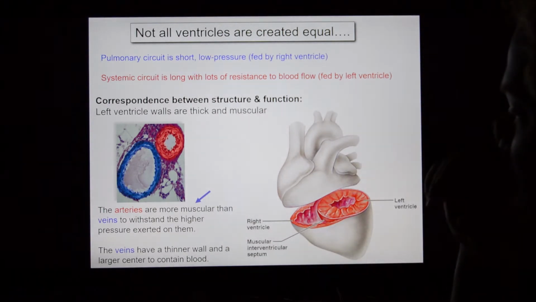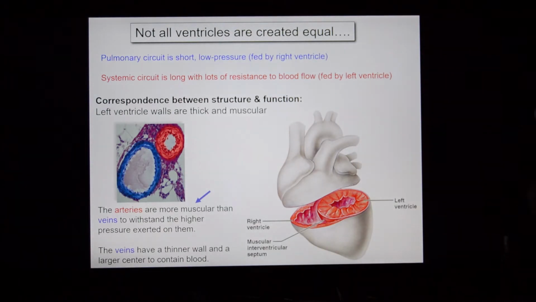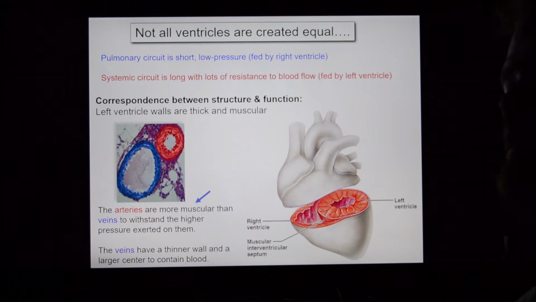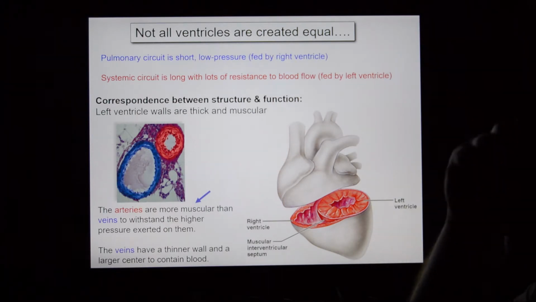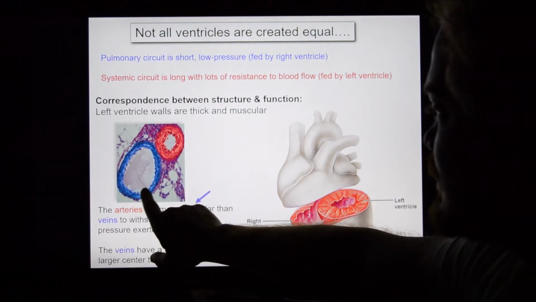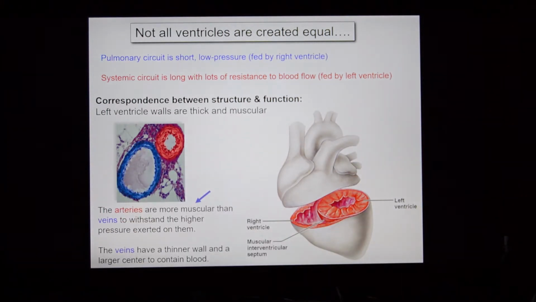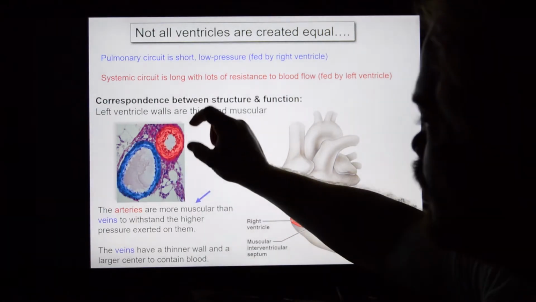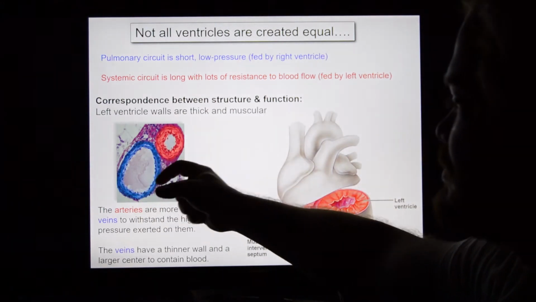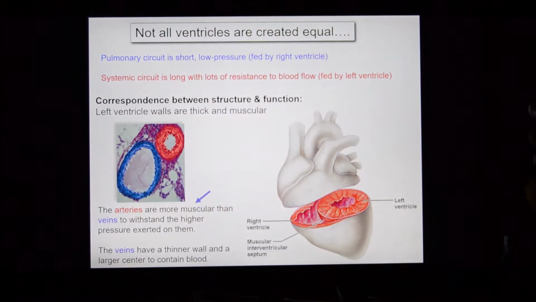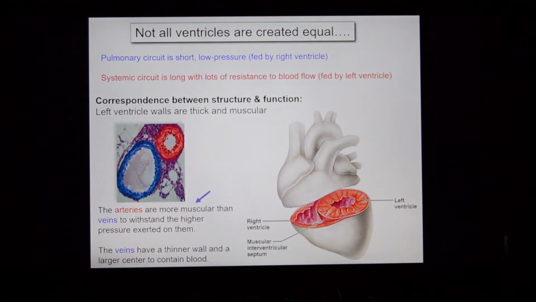Once all that blood has flowed through the arteries and does what it's supposed to do, it gets dumped into this low-pressure vein system to slowly make its way back to the heart. So the veins have a big diameter and thin walls, because the blood's literally just coasting its way back to the heart. The pressure's off by the time you're in the veins. So the arteries are thick-walled and muscular to deal with high-pressure blood, and the veins are thin-walled and pretty big to deal with really low-pressure blood.